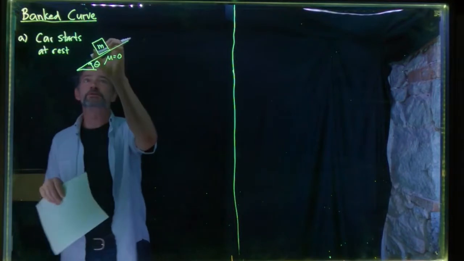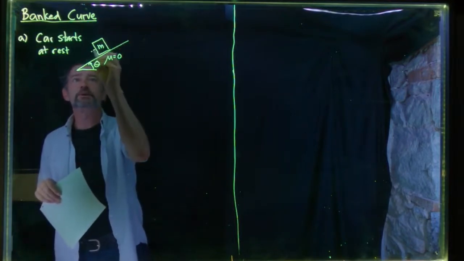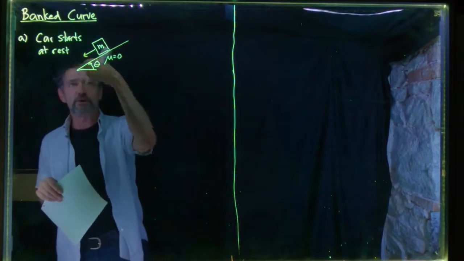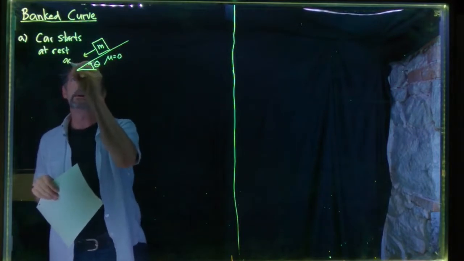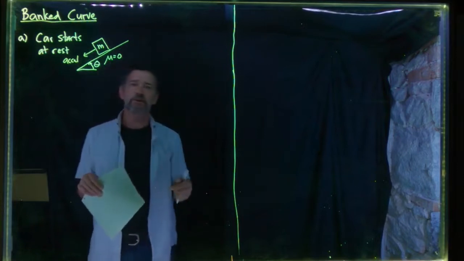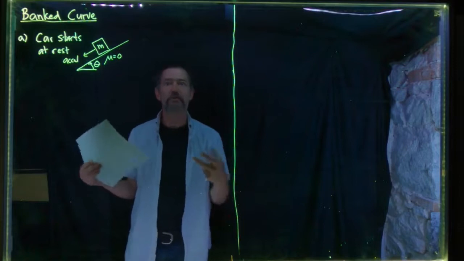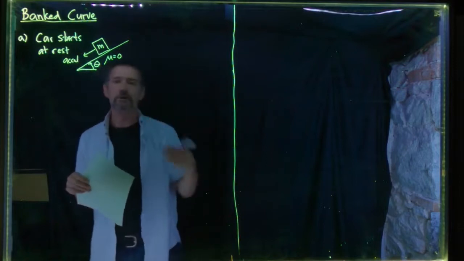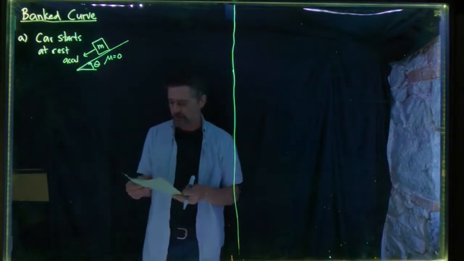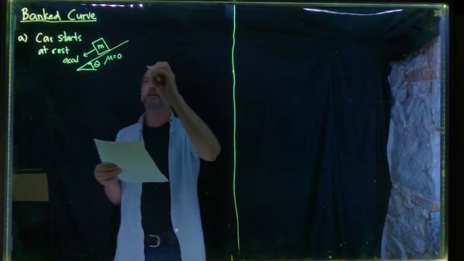And so we know, obviously, if we let this thing go, it starts at rest, it's obviously going to accelerate in that direction down the incline. So that's the direction of the acceleration. If that's the direction of the acceleration, then no matter what forces are acting on that thing, they better add up to a net force in that direction down the incline. So you start thinking about, well, what are those forces? Okay, so let's draw it over here.